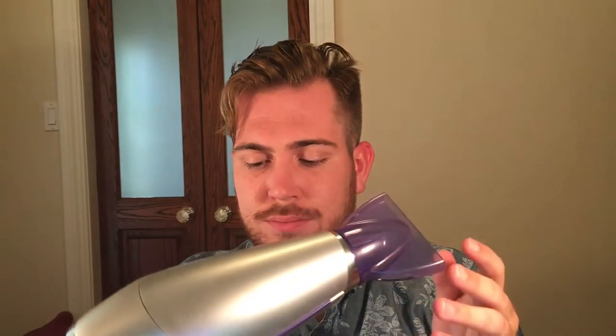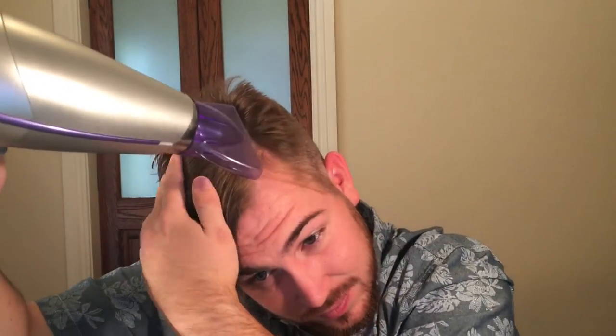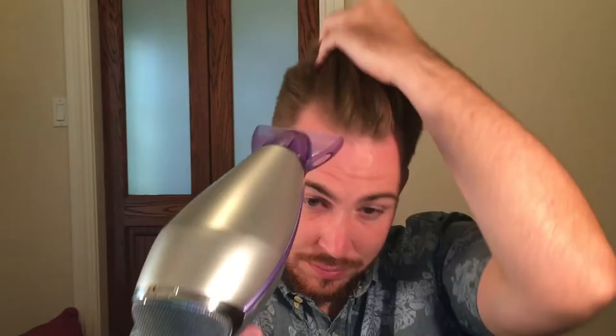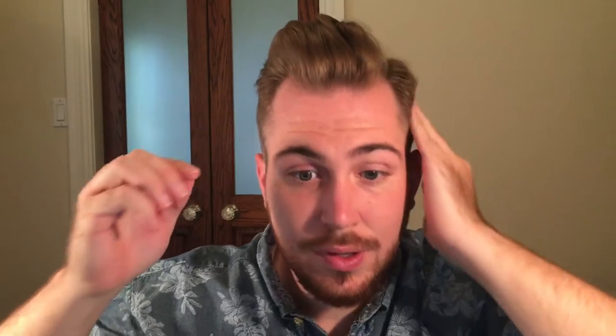They say that blast of cold air closes the pores and actually adds a little extra volume. Okay, so my hair is blow-dried and finished with a blast of cold air, looking a little funky. Since I have thinner hair strands, I found this new product I got last week that I'm really loving — it's the Big Sexy Hair Powder Play. It's basically a volumizing and texturizing powder, super killer stuff. I've been super happy with it.